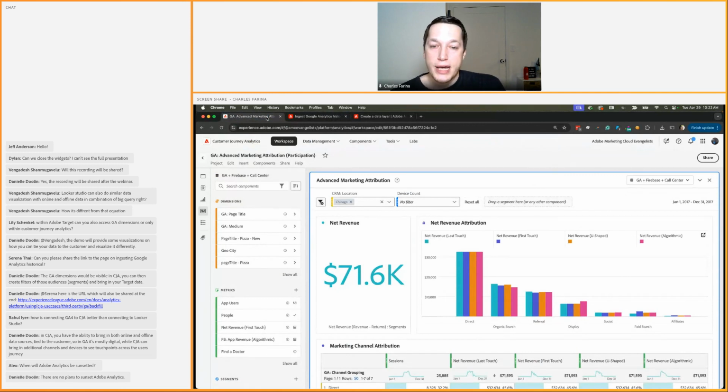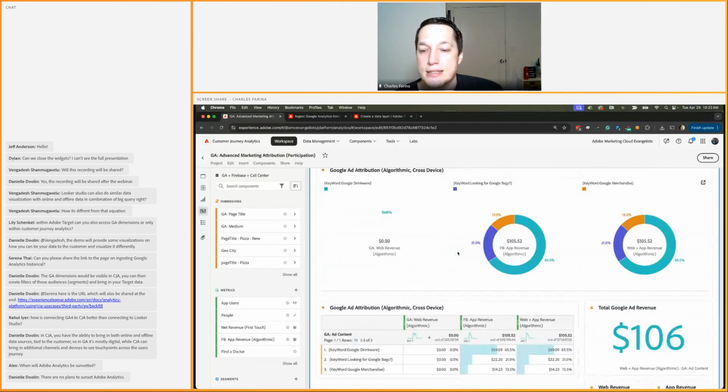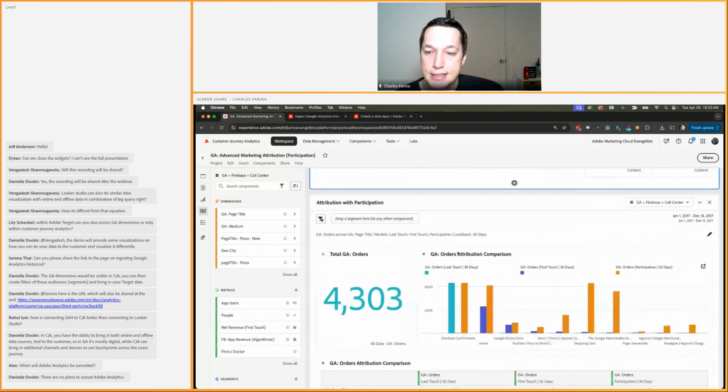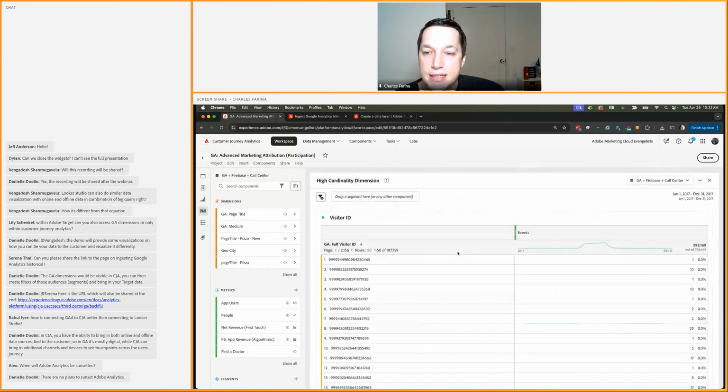And why would we want to do that? Well, some of the benefits would be that immediately it unlocks functionality that you've never had before. So I can stitch user IDs, I can connect it to other data sets.